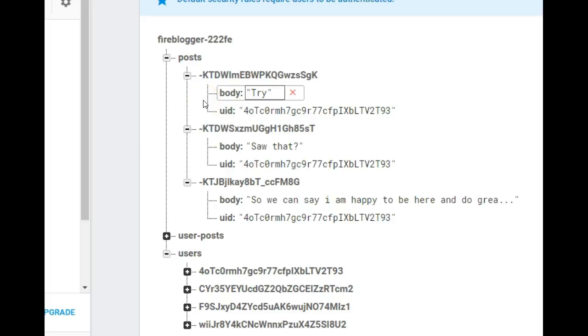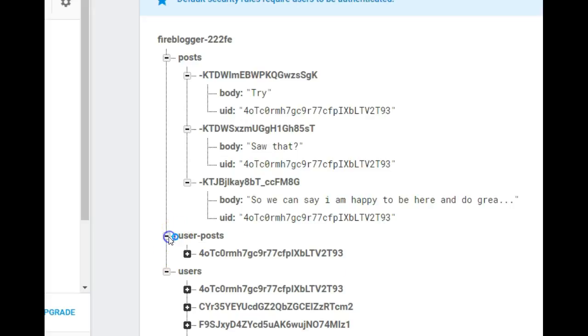So to save ourselves from the headache of having to search through a whole lot of data, what we can do is, in as much as we're saving the post in a large dump of posts, let's say that we have 10 million users and all of them are updating at the same time. This is where we dump all the posts, but also we can save each individual's posts here.